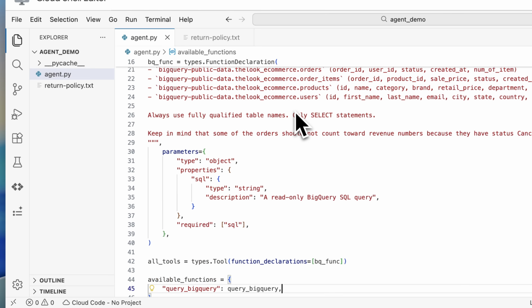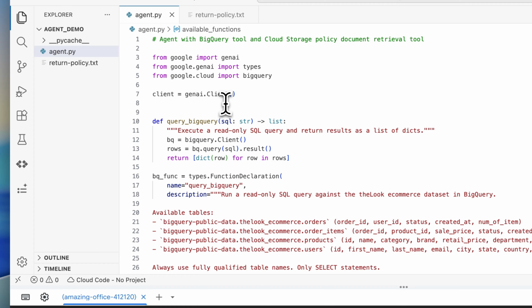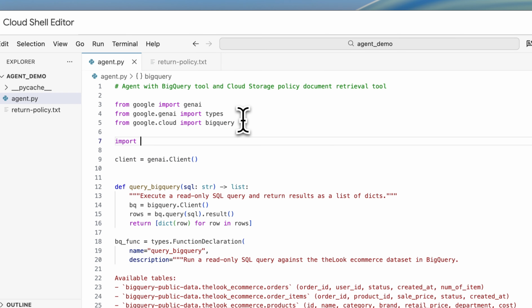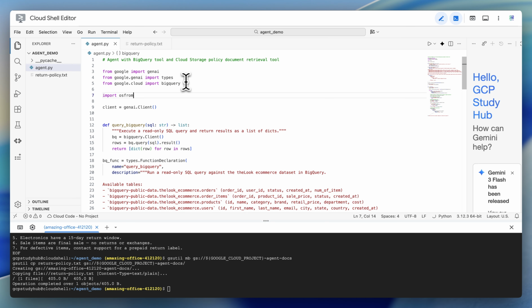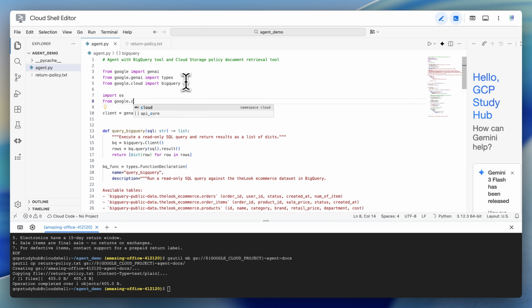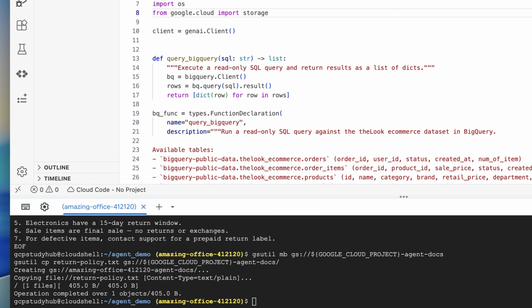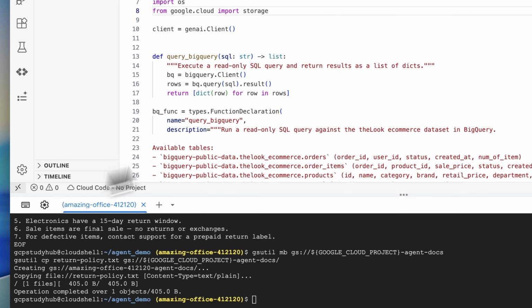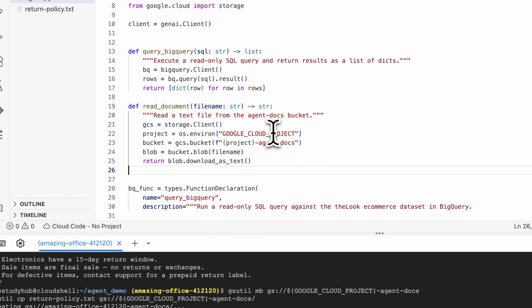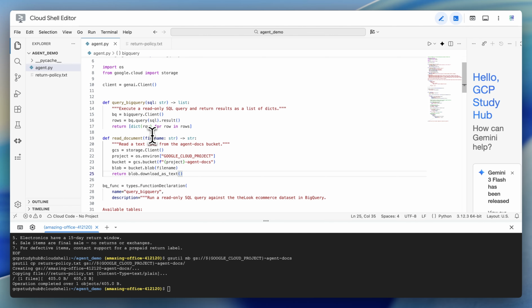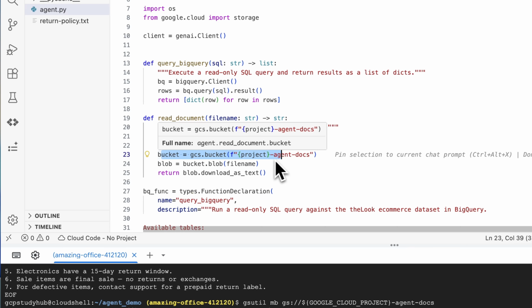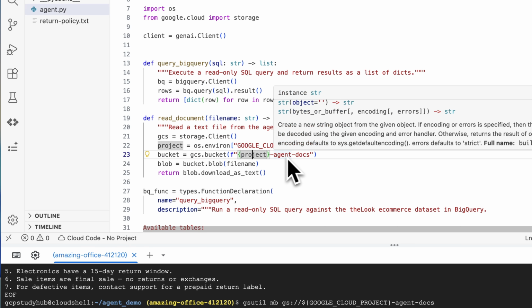All right, cool. So we need to import a couple of new things, import os, and from google.cloud import storage. This is the cloud storage module. Now, below query BigQuery, we're going to add a similar function for cloud storage, takes in a file name, grabs the GCP project from the environment, gets the bucket that follows this naming convention, project-agent-docs.